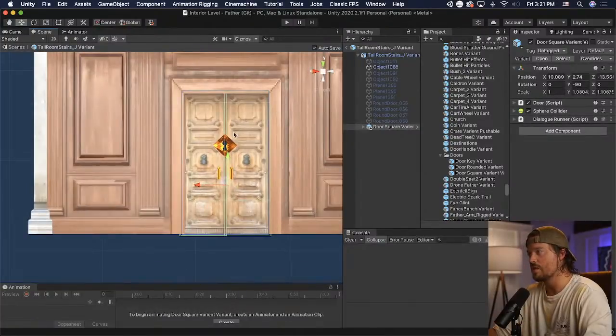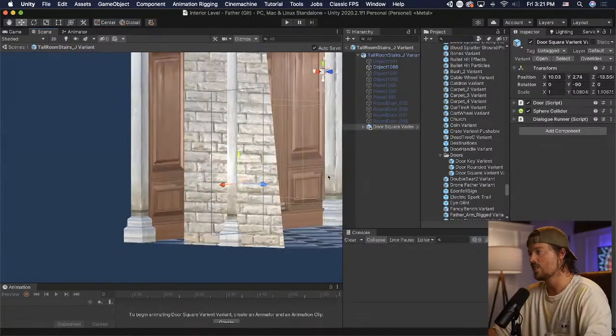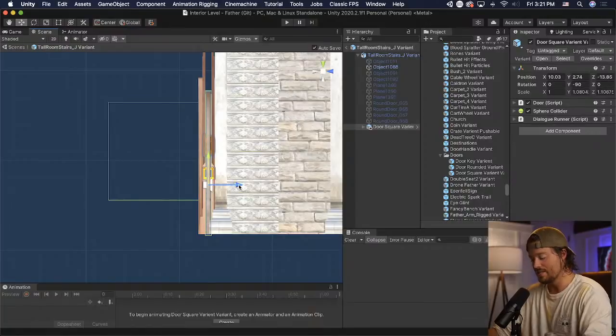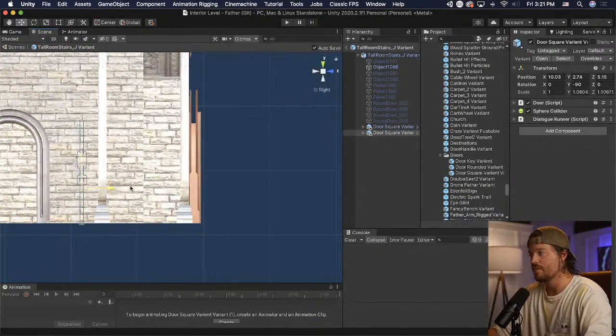And go to isometric mode here. Make it nice and clean and centered, right? Ooh, very nice. And just pull it to about right here. Good. Felipe did such a good job on these, the doorways.